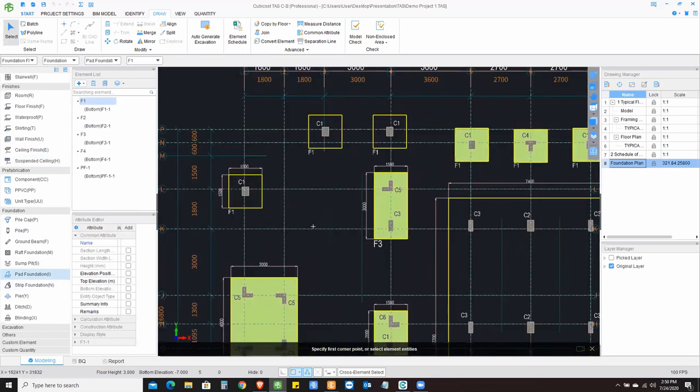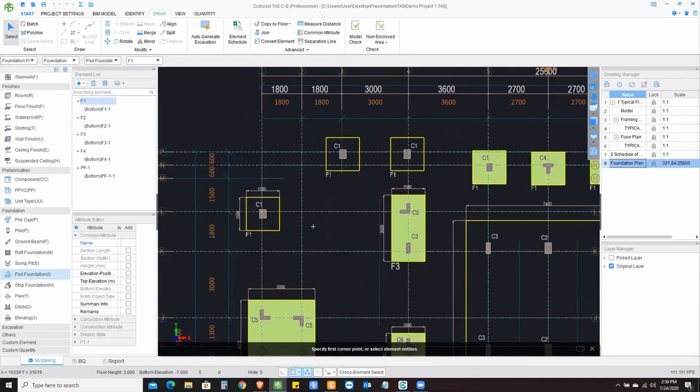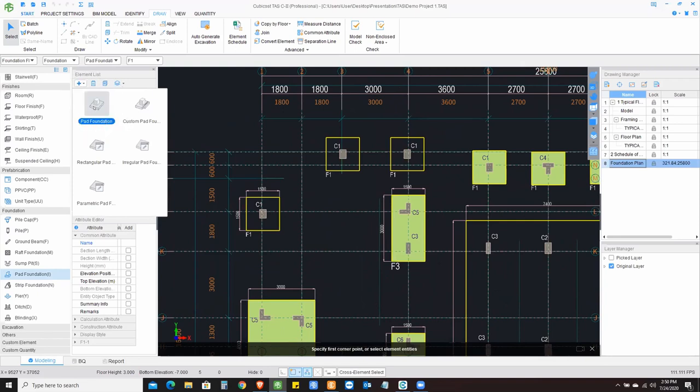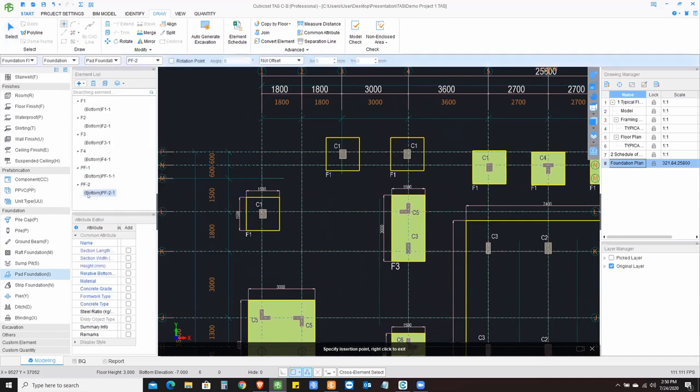So when we have a distorted PDF file while defining any elements, be it a pad foundation or any other element, if that PDF file has any color, then we can go ahead with the identification. But if you don't have any color or any layer, it's just a scan file or distorted file, then we can go ahead with these particular options. So I can say, okay, pad foundation, and then create one rectangular pad, and then I can assign the size of that particular pad, the length, width, and height, and then I can place that particular pad foundation in its position.